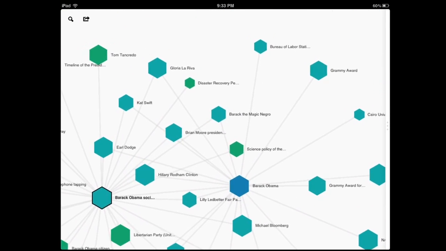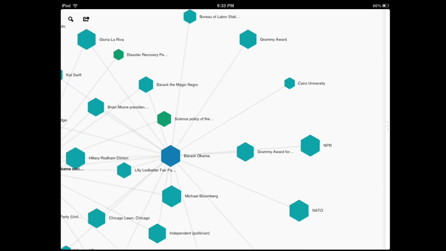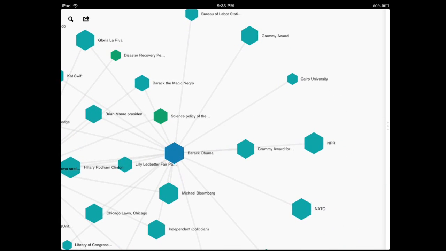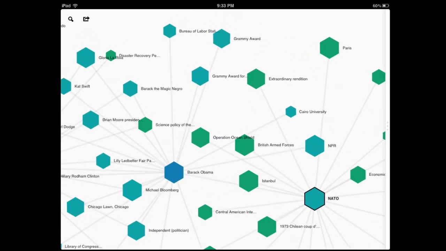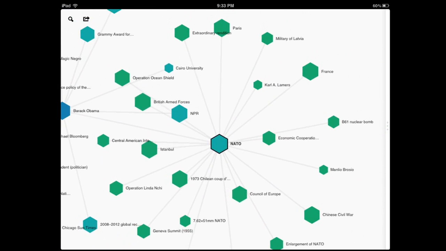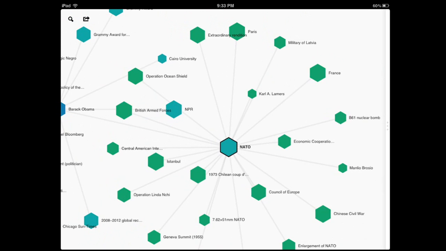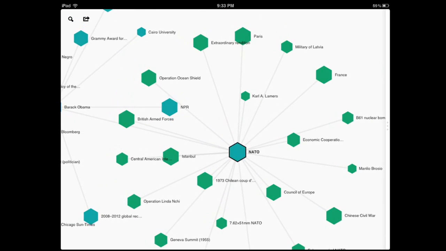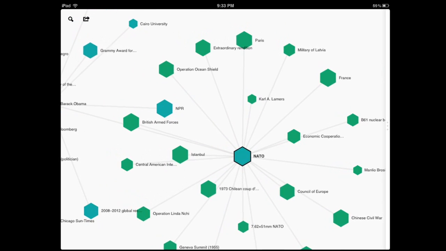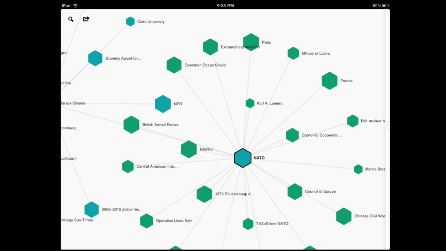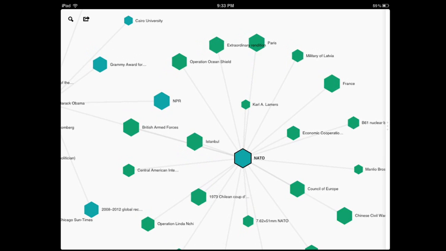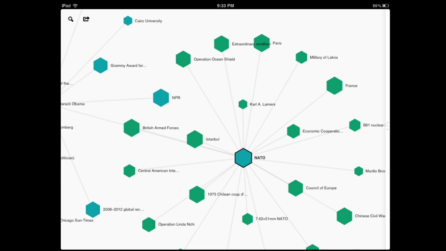We have Tom Tancredo. I'm doing all this with my fingers. There is no other way of controlling this. You can expand by just touching these nodes, and they open up, and then you can move them around and even zoom.